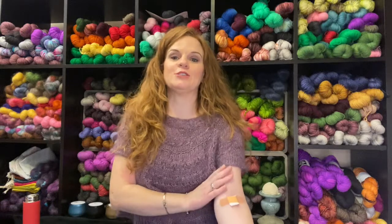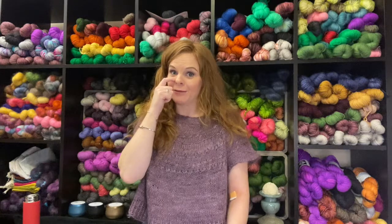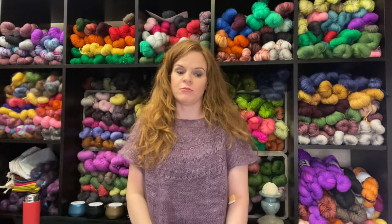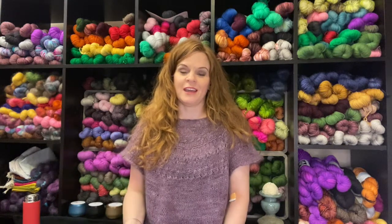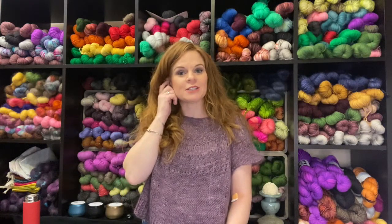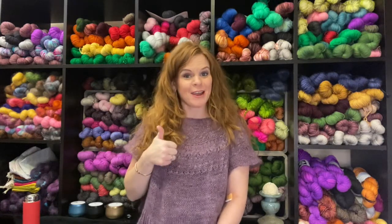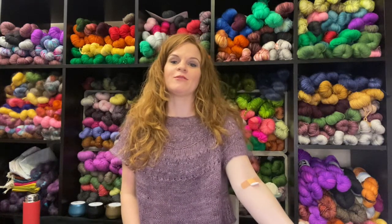Don't mind my little band-aid — I just donated blood a short time ago today. I'm a big advocate for donating blood and there is a huge national, probably worldwide, shortage of blood due to the pandemic. So if you are healthy and able to, please consider it. I try to do it every six weeks. My iron is not always high enough but today it was — I've been taking my vitamins. I have to leave my band-aid on for four hours.